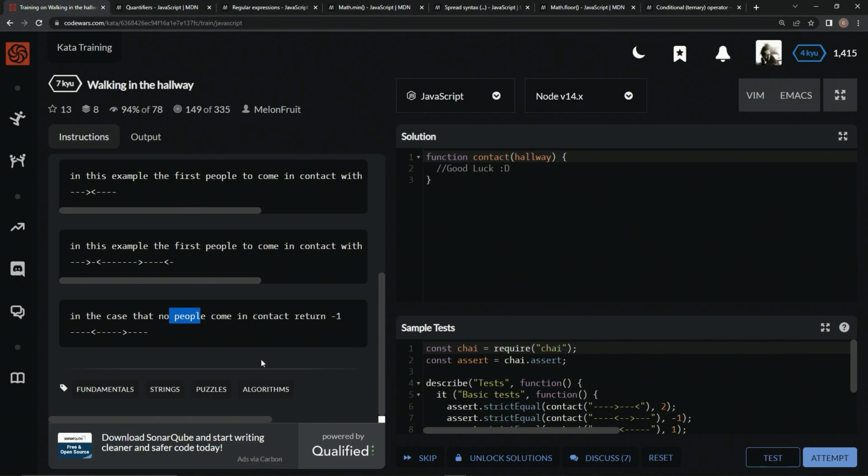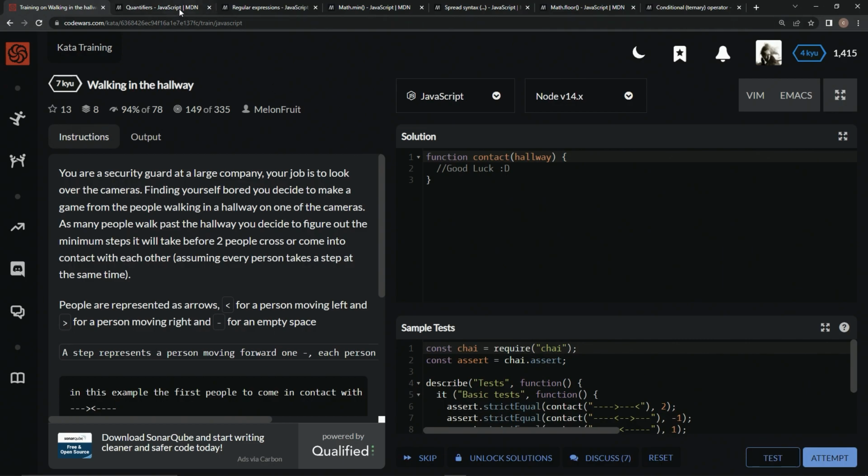Alright, so this is a fun one. There are going to be about 6 different methods we have to use to knock this one out. And that's not even doing it the for loop way, because if we did it the for loop way, this would be a very, very long video.